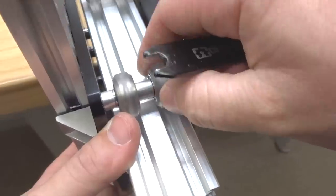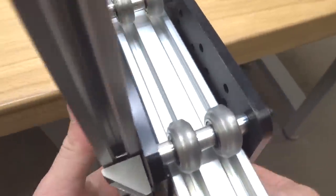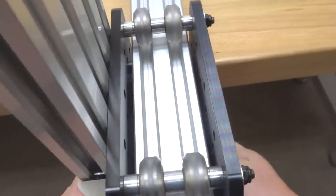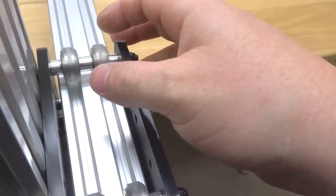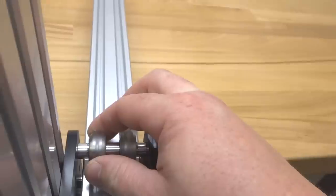Starting with the right wheel, that one looks good. Let's go ahead and adjust our left wheel here. That one also feels great. All right, so we're moving right along to our back right wheel. That's a little too tight. We're gonna back off that. So you wanna make small adjustments because if you over tighten or loosen, you'll lose that preload that's ideal for that wheel. That's perfect right there. So just move it in small increments. Seems to be the best solution for adding preload.